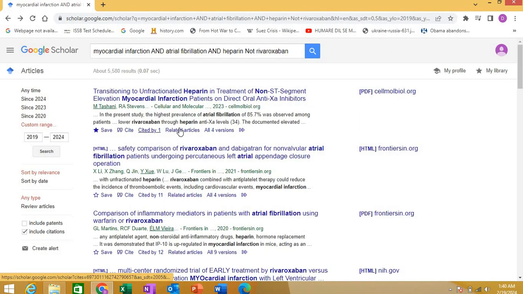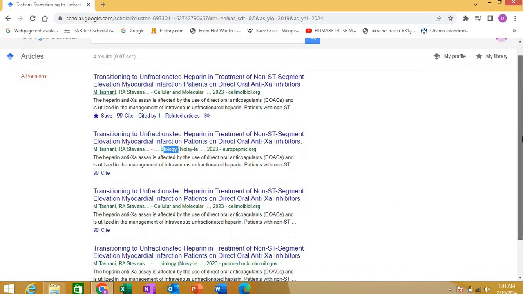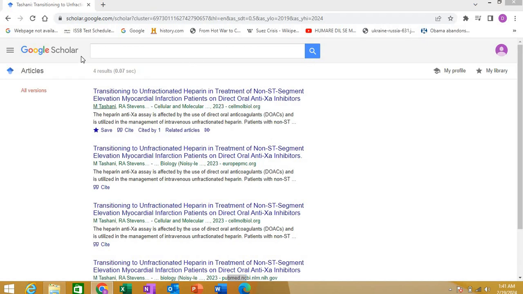You can cite this article and see it is showing all 4 versions, all 9 versions. That version means it will show you from where you can access the same article. See, you can access the same article through the journal, through this is another site. It will show you that you can search this article through PubMed. So it will show you sources, that from many sources you can see the same article.